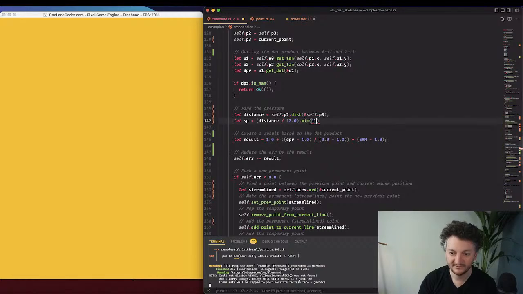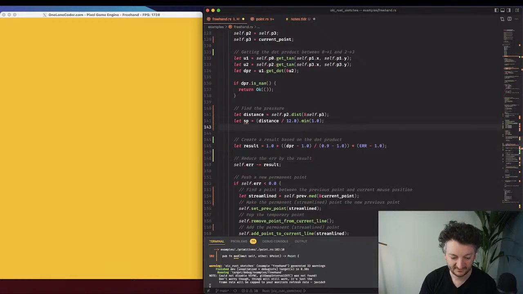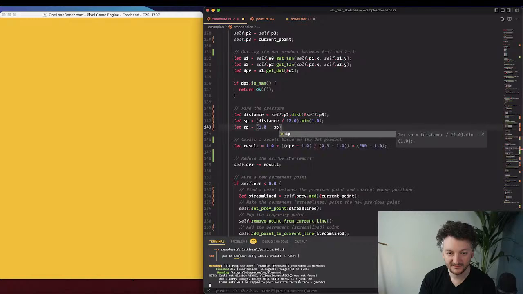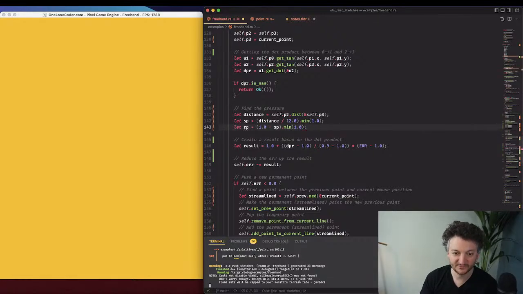Does this work in Rust? Okay. And then we have, and I'll be honest, I wrote this before. This is coming from Perfect Freehand. And I used these two characters, SP and RP, and I totally forget what they represent. I've tried to refactor this a whole bunch of times, but I've never been able to remember exactly what.